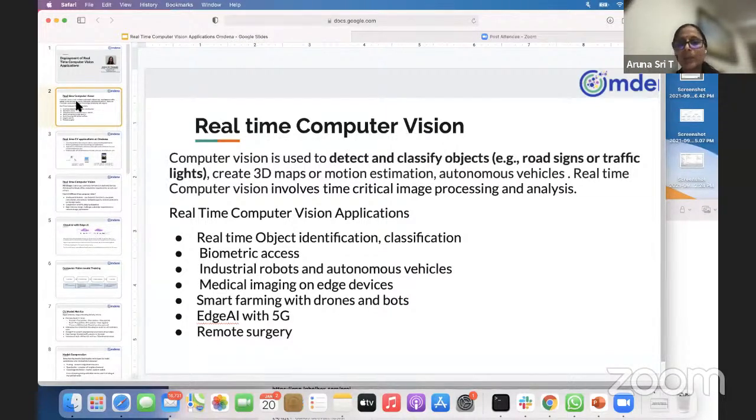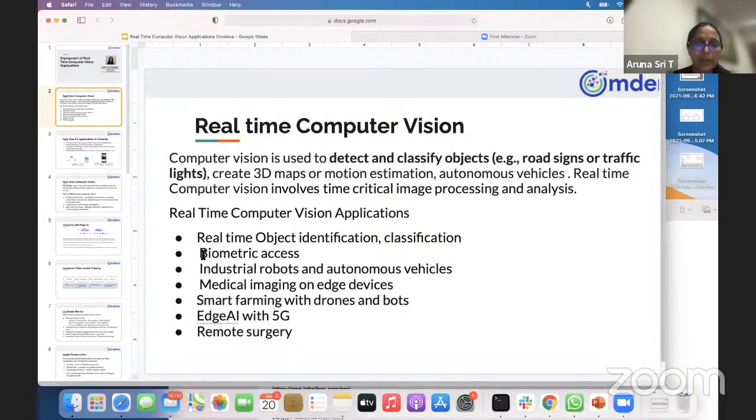So it is mainly used in control applications, where the computer vision predictions are used to control certain things, especially in robots, in autonomous vehicles, in smart farming, and various edge AI applications.